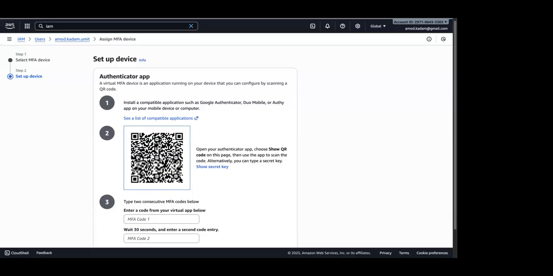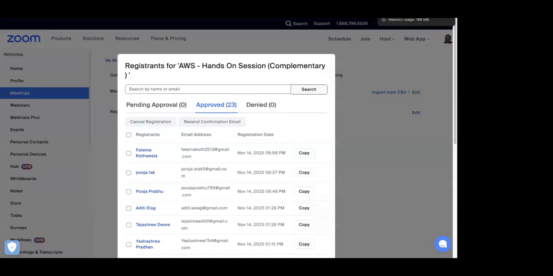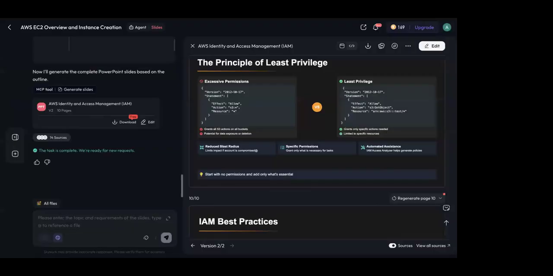And then you need to go to your Authenticator app and scan this. So let me turn on my video. All right, so let's go back to this one.